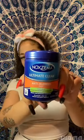So this helps clean my face real good, especially after work. I like to carry one of these in my vehicle because where I work at is so dusty, and when I get out of work, I just wipe my face off and then come home and shower and do my thing. So I suggest y'all get some of these, okay? You can find these at Target or Walmart. These come in handy. Yes, they do.